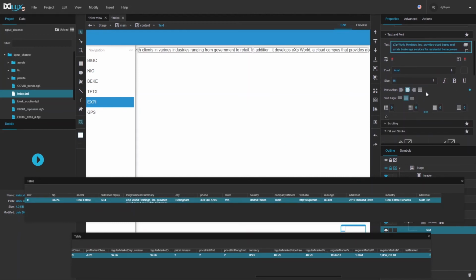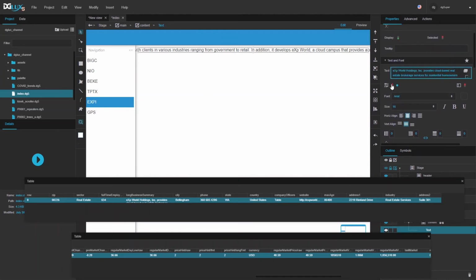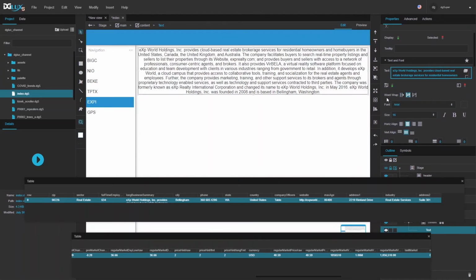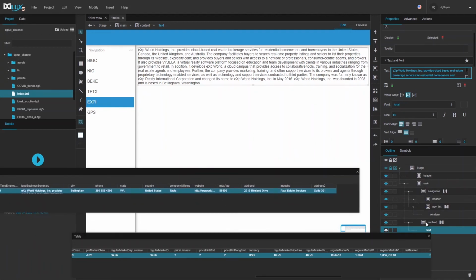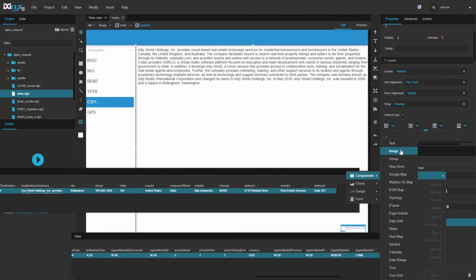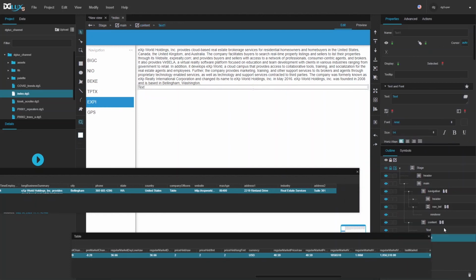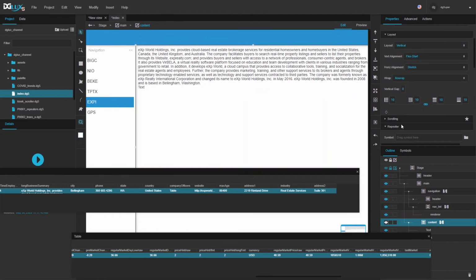Got to make sure that it's wrapped. Okay, maybe a smaller font. Okay, cool. Underneath that, we probably need some spacing here.